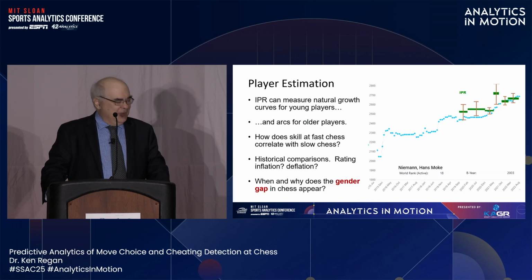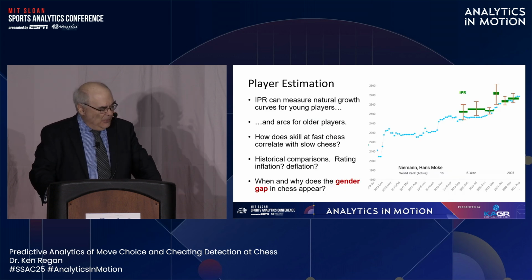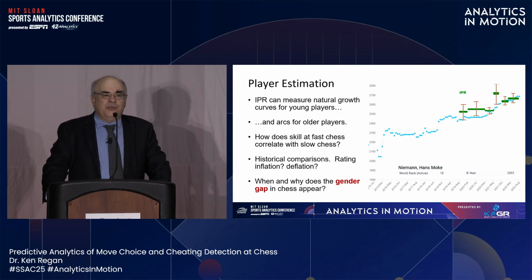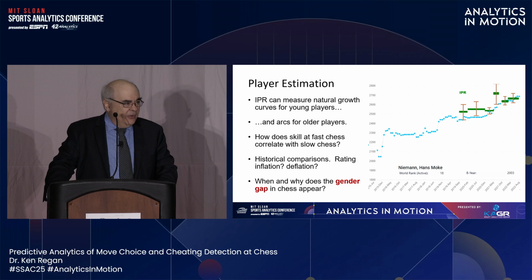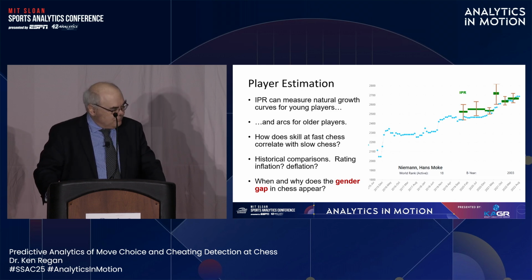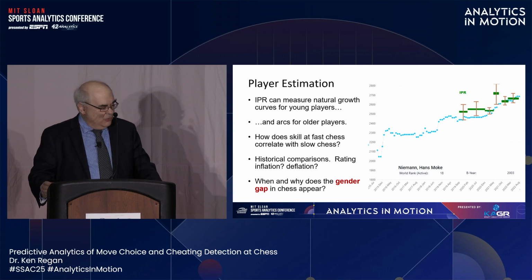Okay, next slide. Okay, so this is my last three slides. So this gets me to the topic of estimating the growth rates of players, especially young players. There were many more besides the case I talked about of the young Indian lady who were accused. Okay. So that's what I use IPR for. So this is a notorious case.